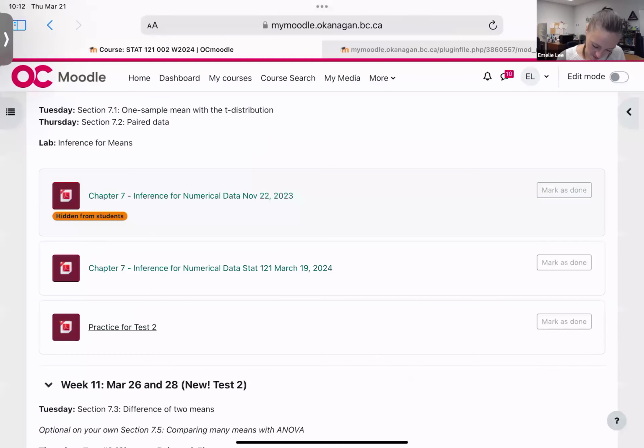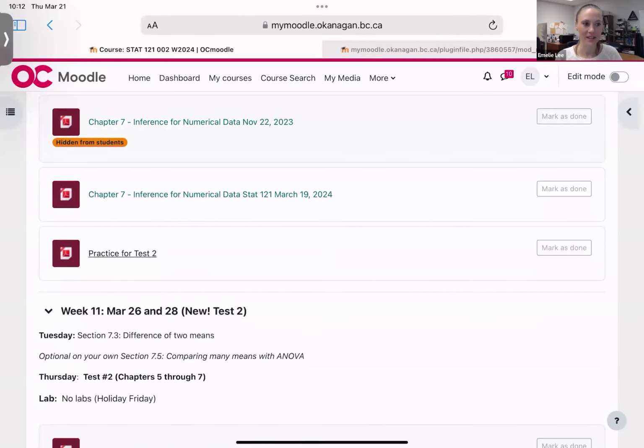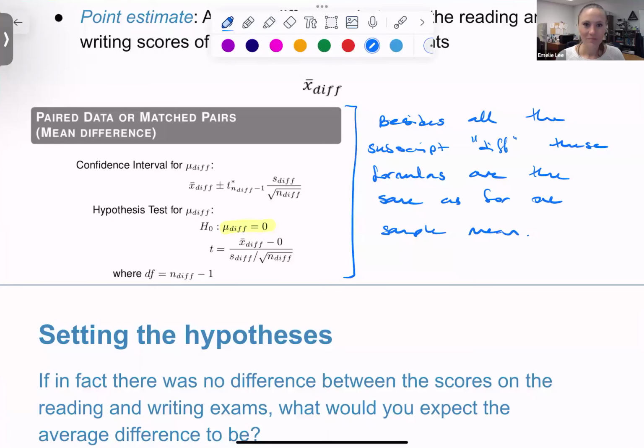And so that's the practice four test two, right? Notice the four because it's quite long, and that's obviously not the length of the test. Okay. And then yeah, just a friendly reminder that test two, we moved it, right? We moved it to the 28th. So it's before the Easter long weekend. Okay. Good. Should have said that at the beginning.